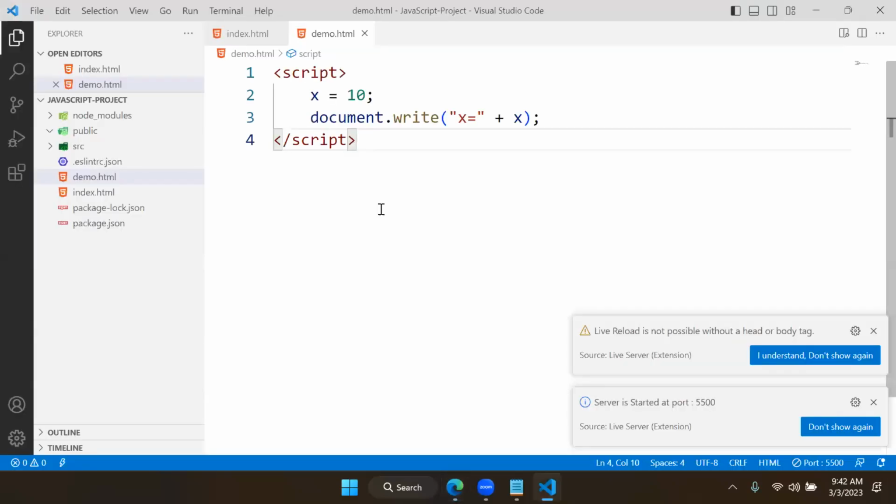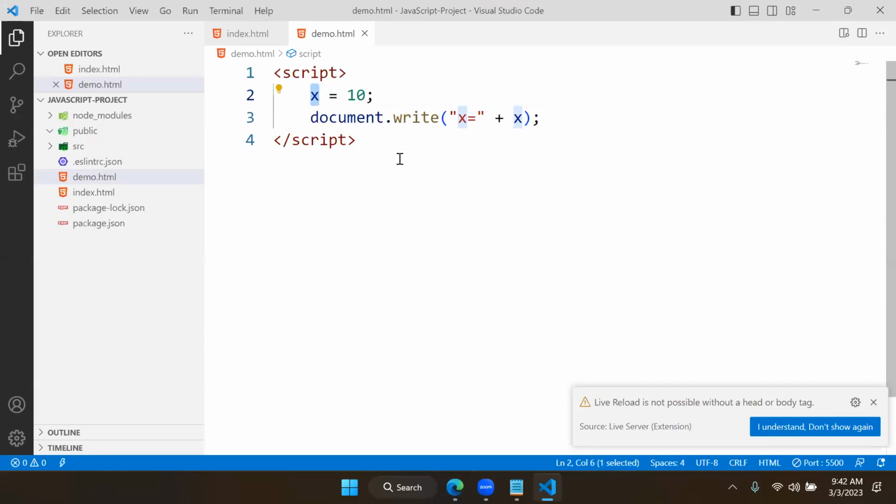As per programming standards, x is a variable, and a variable is assigned with a value, and a variable is never used without being declared. In any computer programming language, if you do this, it will show an error. It will say, what is x? X is not defined, and how are you using it?